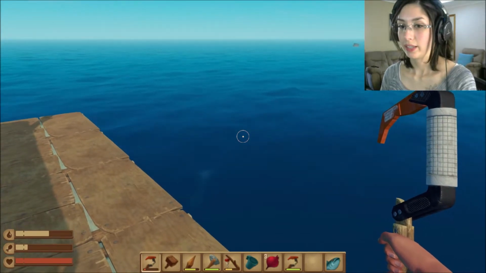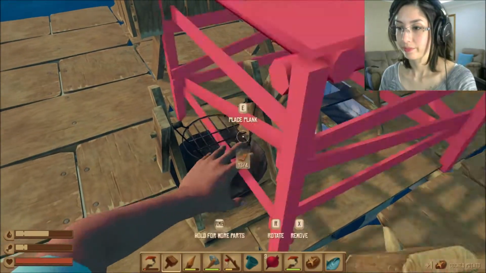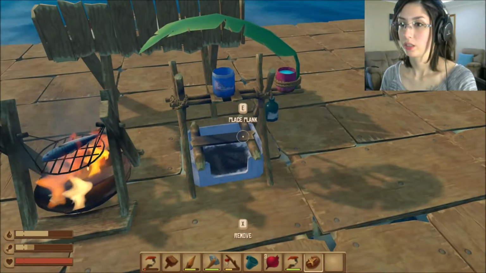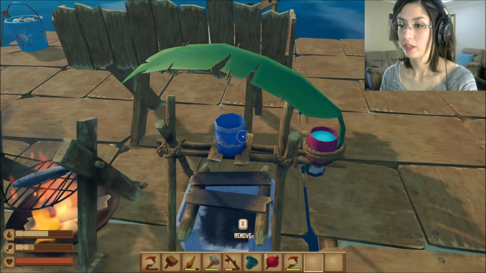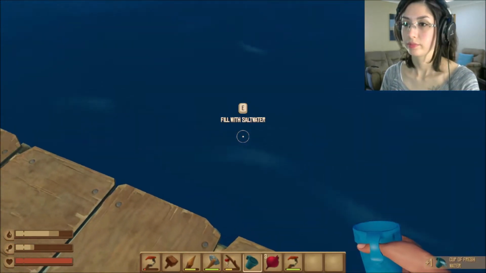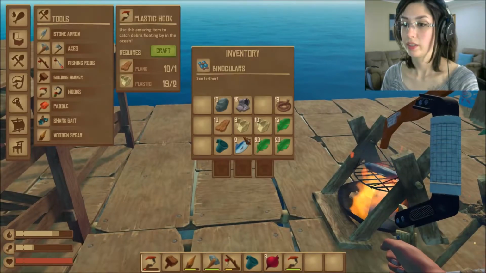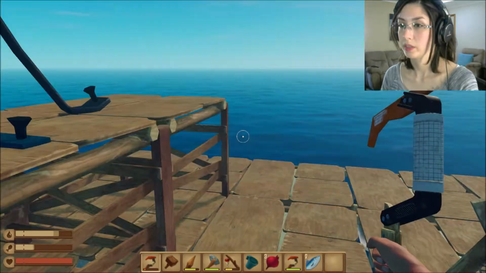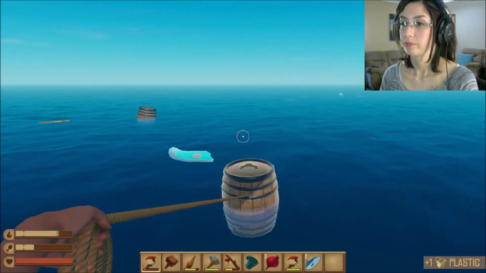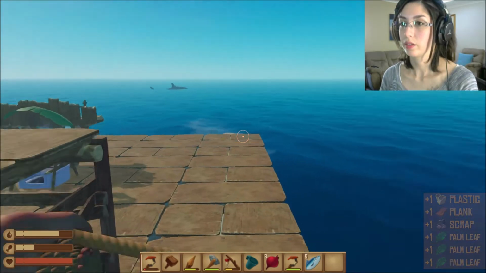Alright. Let us eat some food because I'm gonna starve again. All right. Potato. And water. Gimme. Alrighty. Oh, let's quickly grab all this stuff too. Awesome.